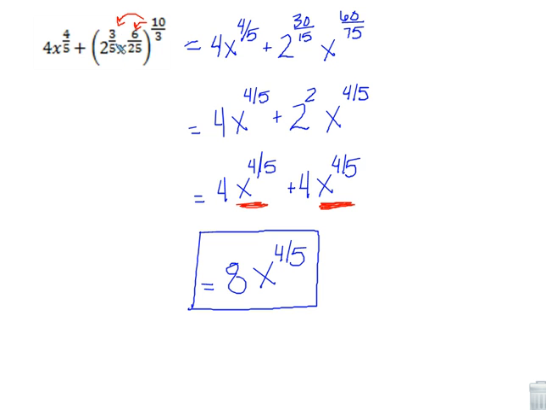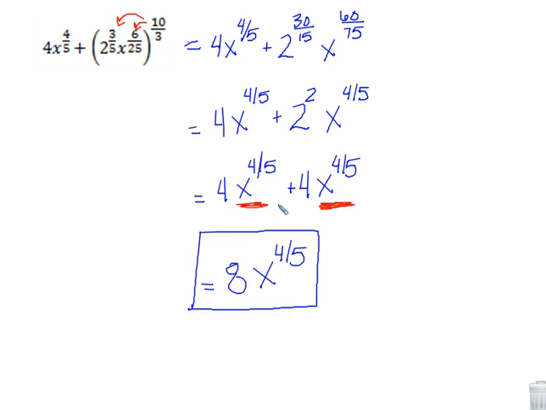So if I take 3/5 times 10 over 3, I get 30/15. Remember we can do 3 times 10, which gives us 30, and 5 times 3 gives us 15. Likewise, if I take 6 times 10, I get 60, and then 25 times 3, I get 75. So we can distribute the power to the other powers inside the parentheses. If I take a look at these exponents a little bit further, 30 over 15 just simplifies to 2, and 60 over 75 can simplify to 4/5. I'm just simplifying those fractions. But we can figure out what 2 squared is. 2 times 2 gives us 4.